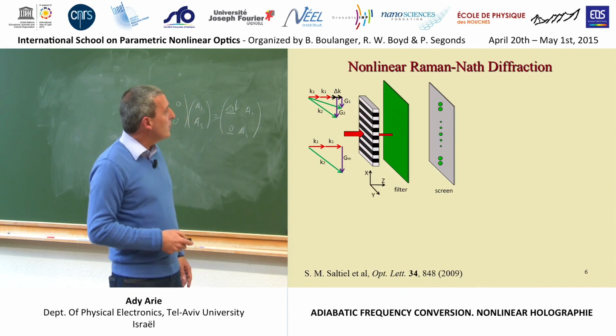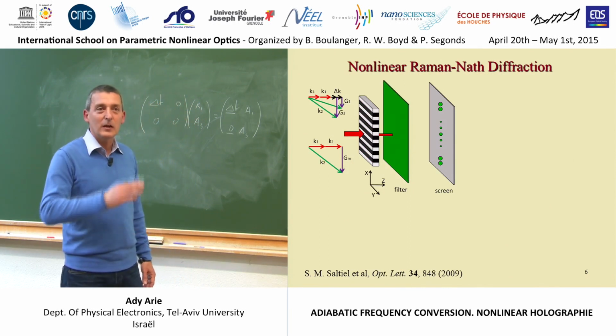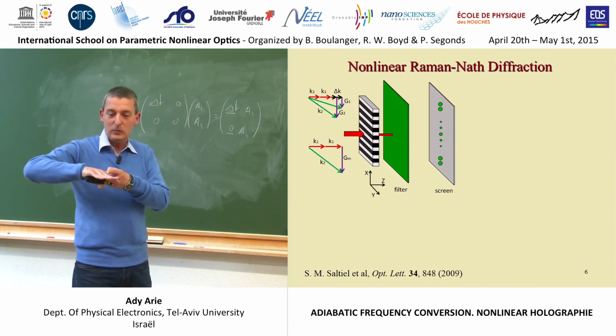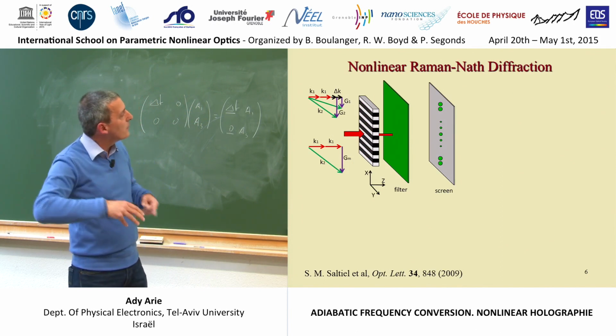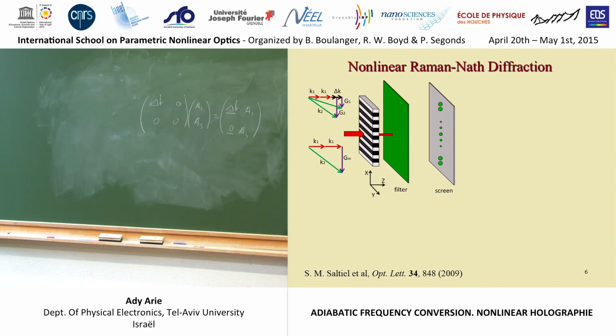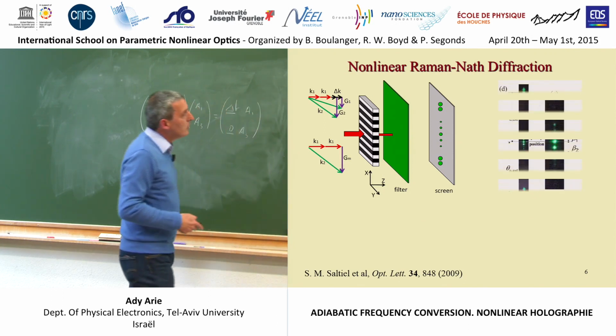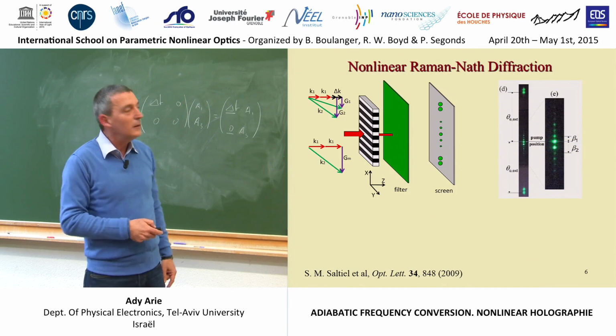Okay. Now we can also do another thing. We can rotate. Before, we started this way, and now we can rotate. Before I showed you propagation in this direction, but we can also propagate in this direction. So what do we see on the screen? This is what we see.